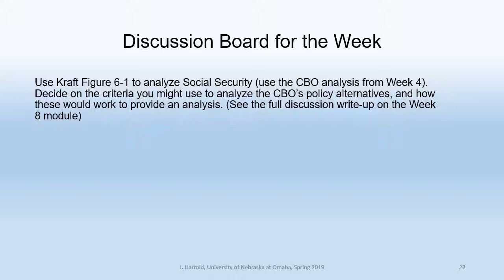And to do that, I'm going to ask you to go back to the week 4 document that I gave you from the Congressional Budget Office, wherein they offer several alternatives for fixing, if you will, Social Security. So read the discussion, and I think you'll understand where I'm coming from.